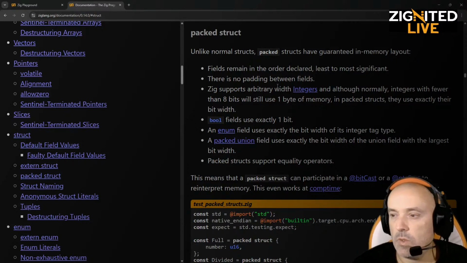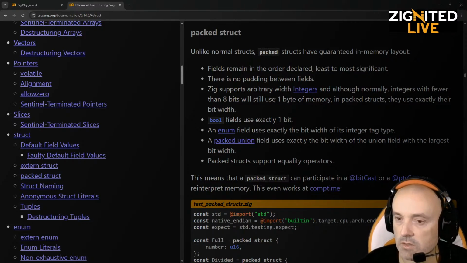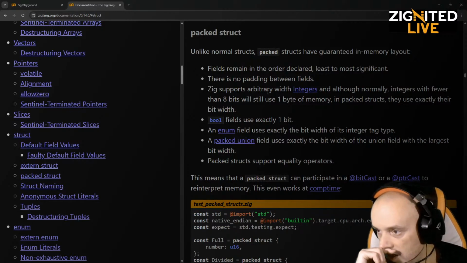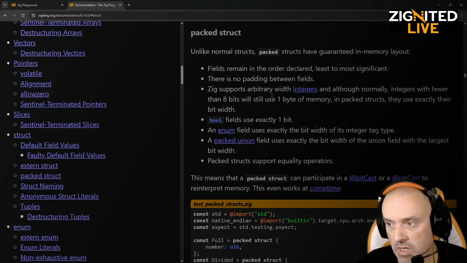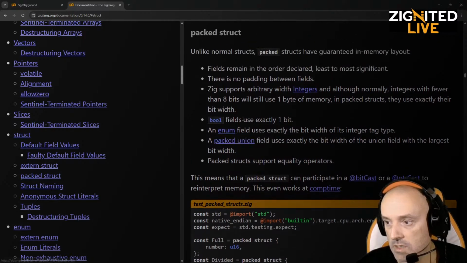Okay, this is similar to Solidity. When I did coding with Solidity, it's similar because you have different size integers and you can pack them in structs. It's a very similar concept. By default they will take more, but if you pack them in structs, you can do the same thing. So luckily this is something familiar.